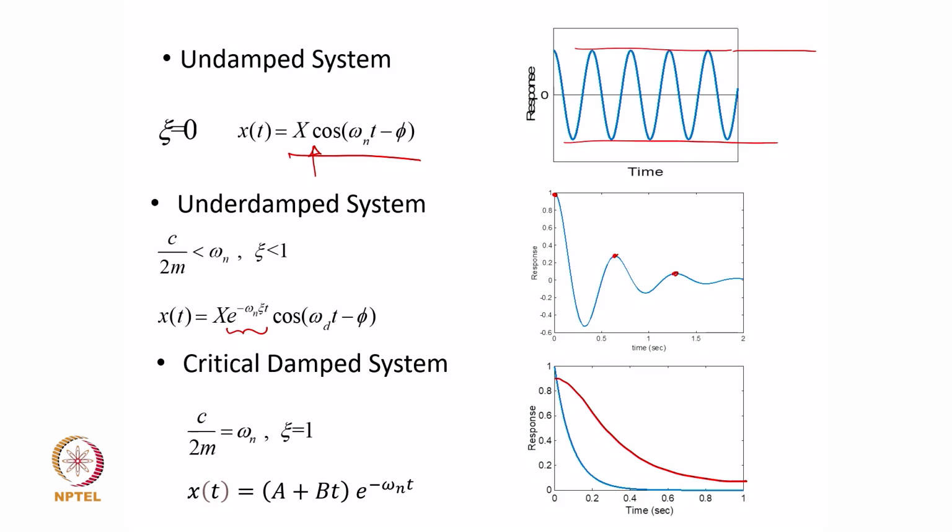So, from the mechanical, aerospace and even civil engineering domain, we will always find the systems to be underdamped systems, and therefore the rest of our discussions will be focused on underdamped systems, sometimes with undamped systems also, but critically damped and overdamped systems are relatively not common, and therefore we will stick to the discussion on underdamped or undamped systems.